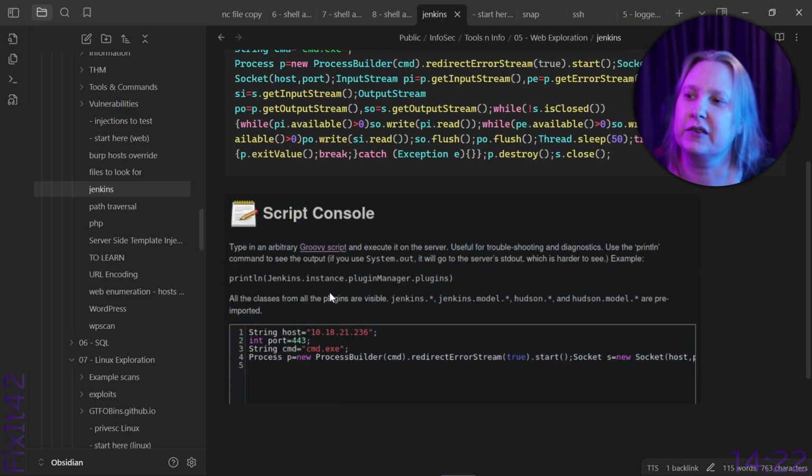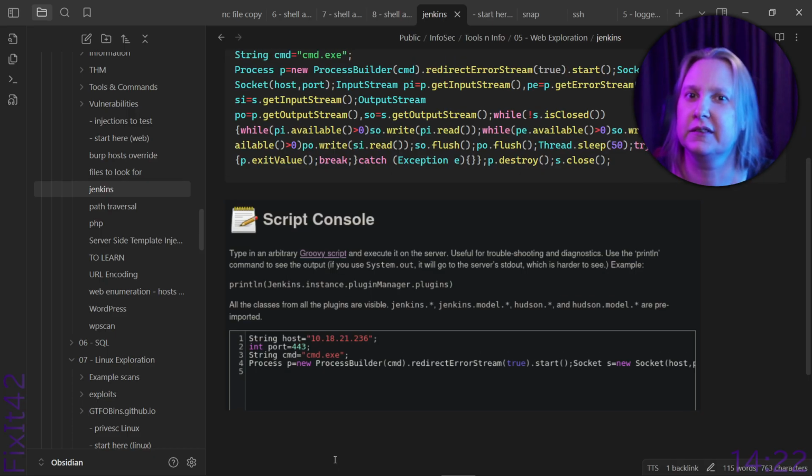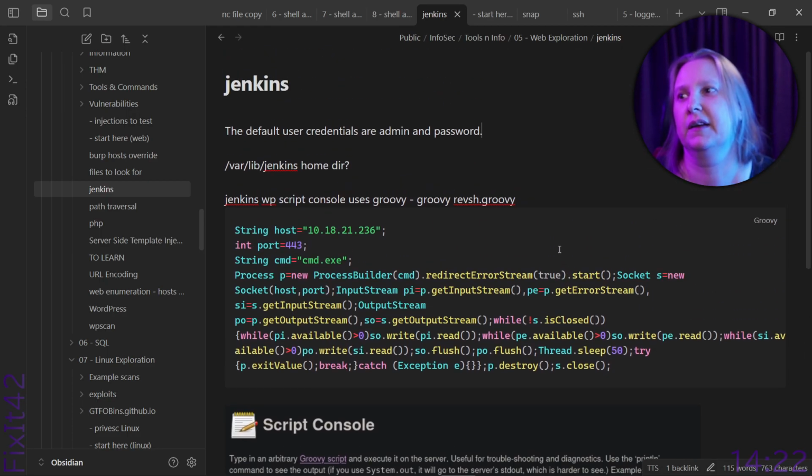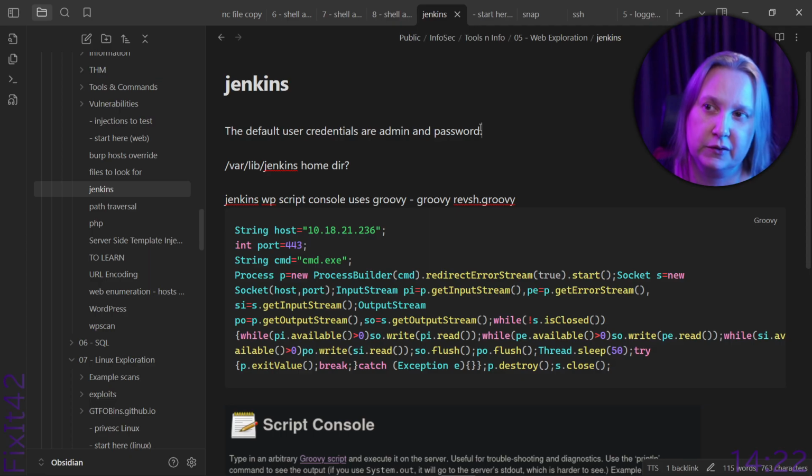And we have a Groovy script for this in our shells directory, called revsh.groovy. So as long as we find the password for this one, but it seemed not to be the default. I tried admin, I tried password, I tried the ones we knew.